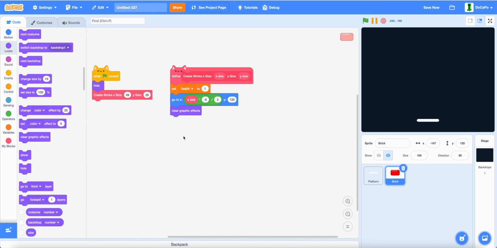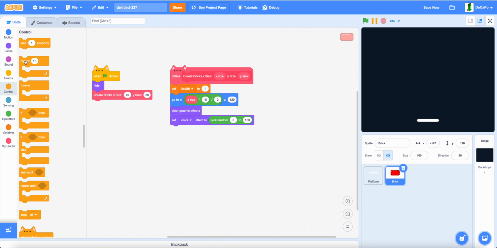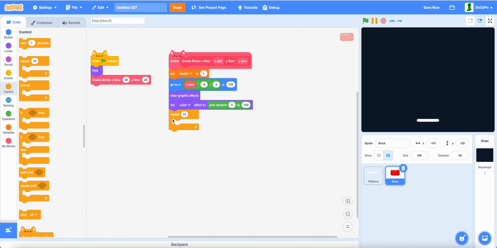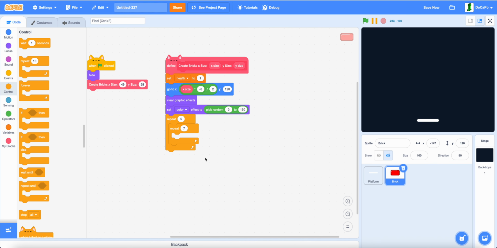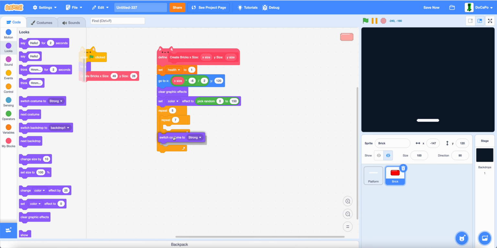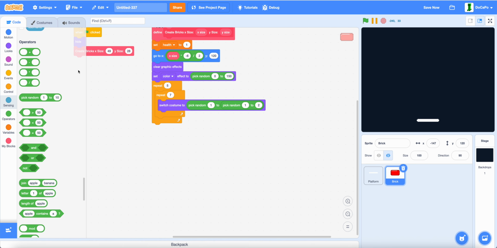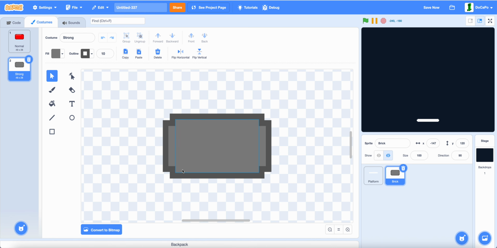So then, now, clear graphic effects, set color to pick random 0 to 150, then repeat 5 times, and in this repeat 7 times. Then switch costume to pick random 1 to 2, for it to be rarer to get strong.